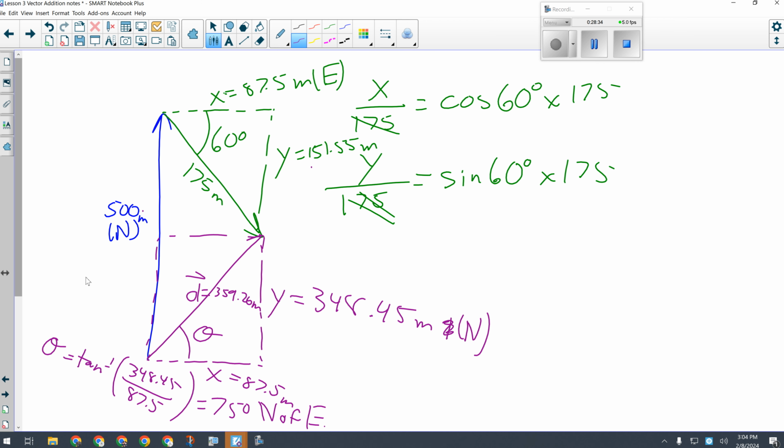Now here's the thing, I don't want you to get discouraged. When you first start out doing this, it takes a really long time to do a question. But once you learn the steps, here's the good news, the steps are the same for every vector addition question. Once you learn those steps, then it's just a matter of repetition. Is there a lot of trig? Yep, but I think I told you that before. So it's a matter of just getting in the habit, getting the method down, and then you're gonna be good.